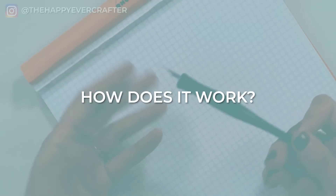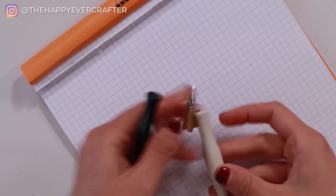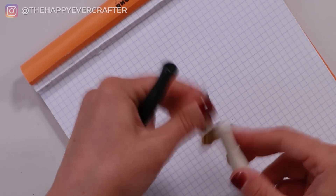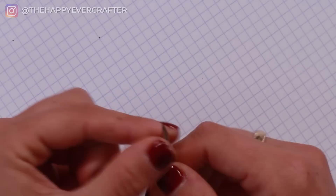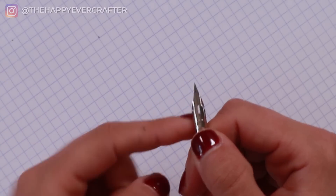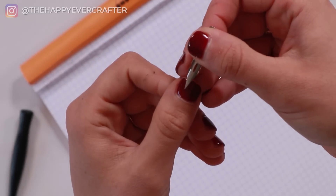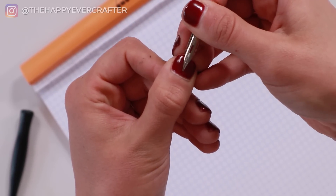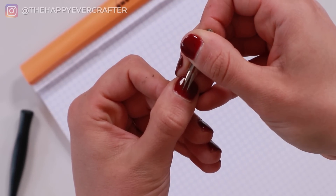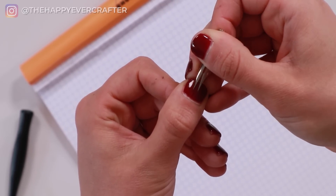Next important question: how does it work? This is a sort of weird-looking device, and it looks even weirder when you use it in what's called an oblique holder — the one with the extra little angled piece on it called a flange. A pointed pen works mostly because of the nib. The nib has a little hole in the top called the reservoir hole, and that's what holds the ink in. On a pointed nib, the tines at the end flex when you push on them — they spread apart. The ink is held in the reservoir hole, and when you push on the pen those tines spread and the ink flows through, so you can control how thin or thick the line is by changing the pressure on the nib.